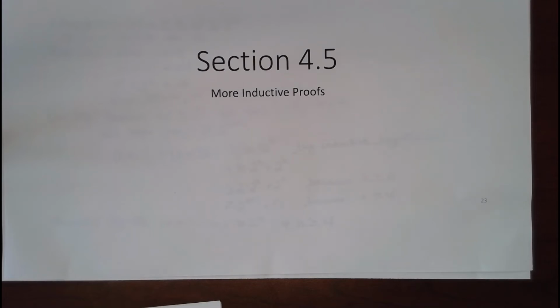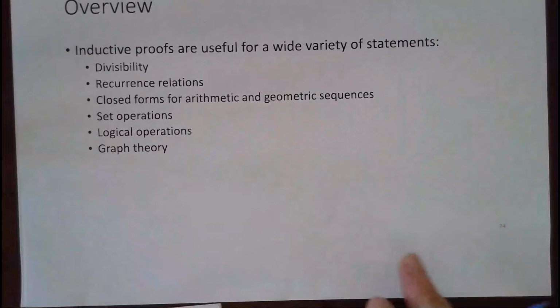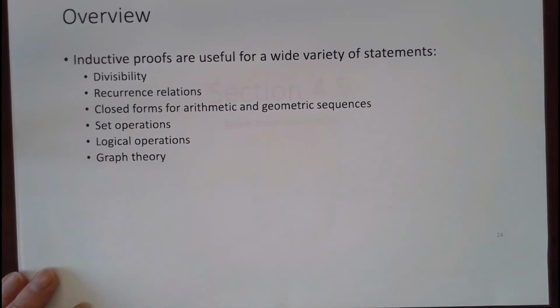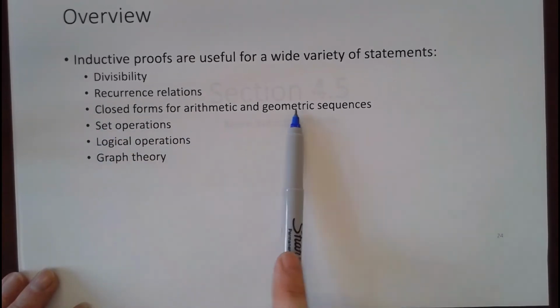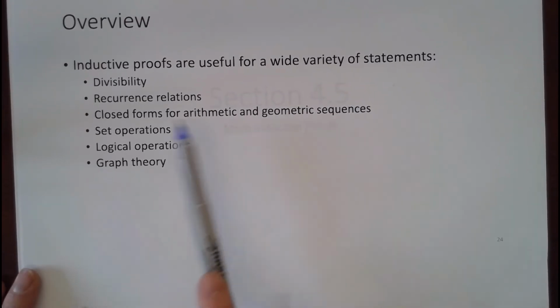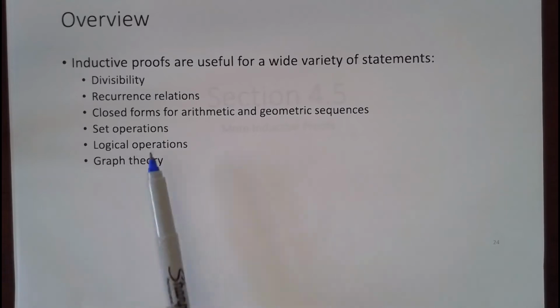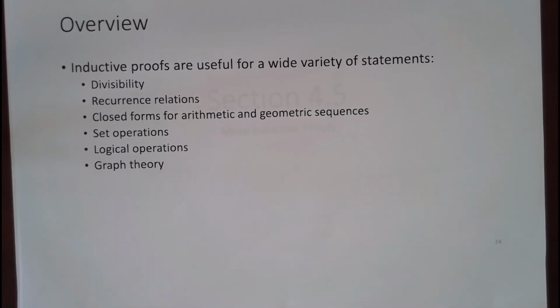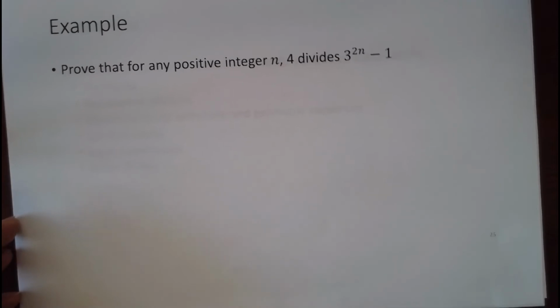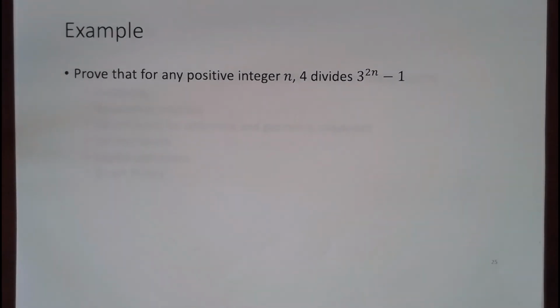So we've done mostly summations. But we'll also see a lot of inductive proofs, so we can use them with other kinds of things. Divisibility, recurrence relations, you see them quite a bit in there. Closed forms for arithmetic and geometric sequences, again, because these are summations, but we can even apply them to set operators, logical operators, and my personal favorite, graph theory. So we're going to do a problem from graph theory. Okay. All right, so we'll just do a smattering of examples of different kinds of ways that you can use induction.